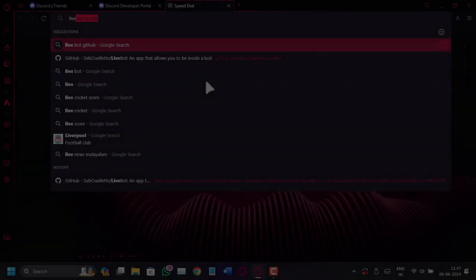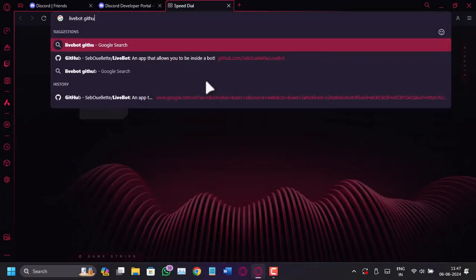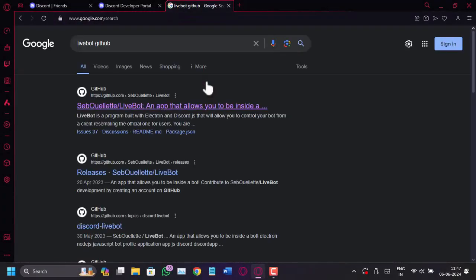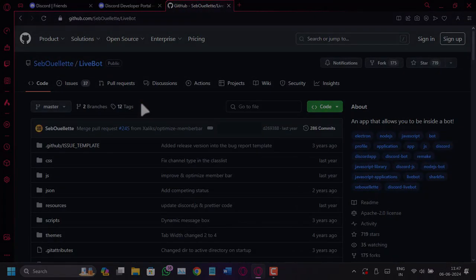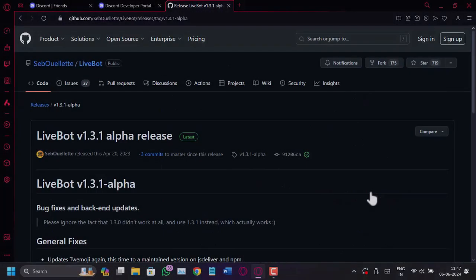Keep that tab open. In a new tab, head over and search for LiveBot Discord bot GitHub. Head over to the repository, go to releases, and download the required version based on the system that you are using.